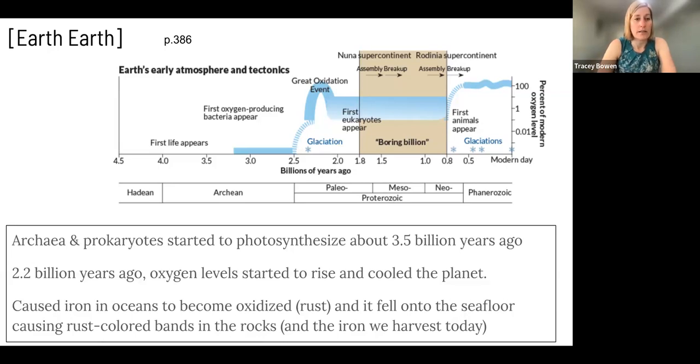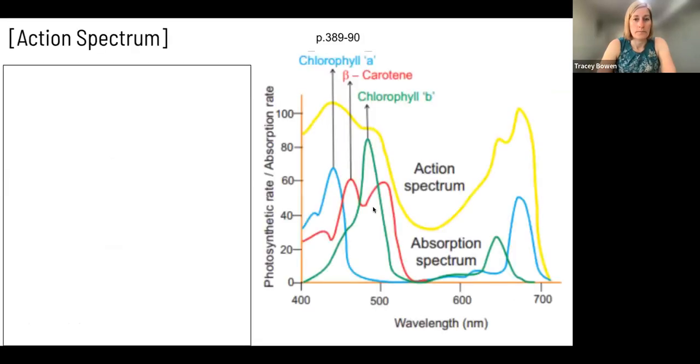And we know this because chloroplasts and mitochondria have their own DNA, and it looks like prokaryotic DNA. And they also have their own ribosomes, and it looks like prokaryotic ribosomes. So those are structurally different than eukaryotic organisms.